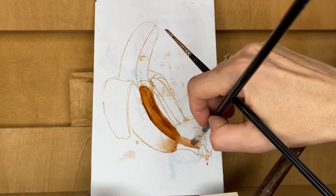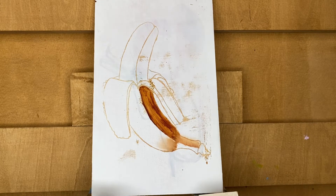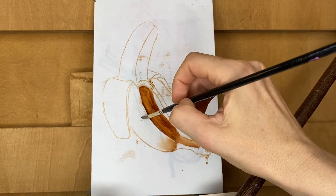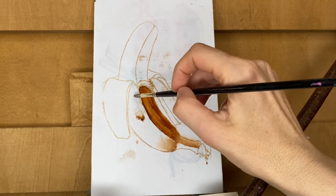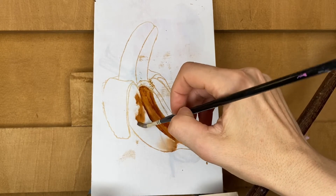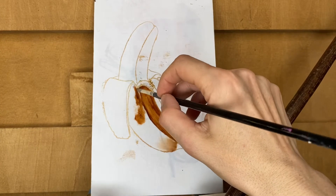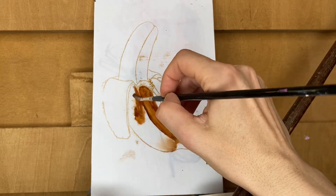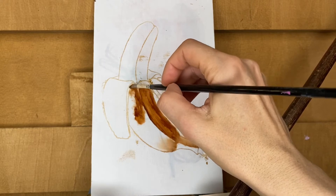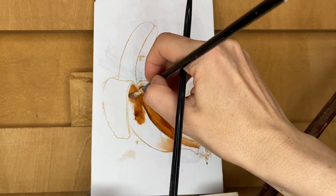It's like working with graphite in monochrome — thinking not about chroma or color, just tonal values of your subject, which is very nice and relaxing for the first stage. Not to think about anything, you're just taking your color and doing the work. It's easier, especially if you don't know how or where to start — make this underpainting and you will be much more confident in the further steps.